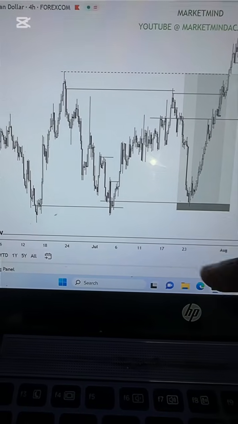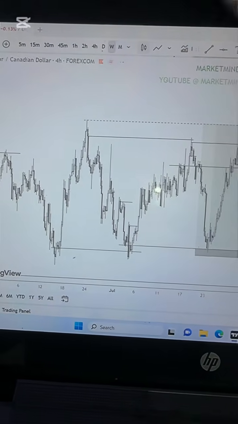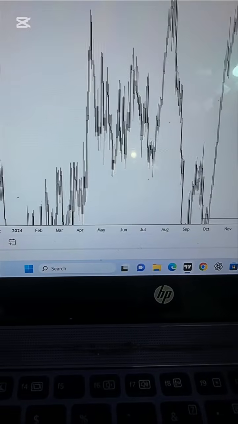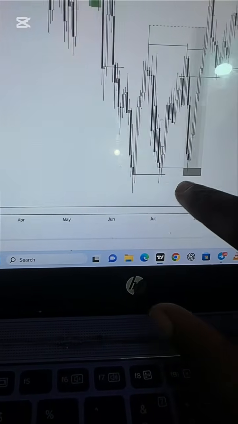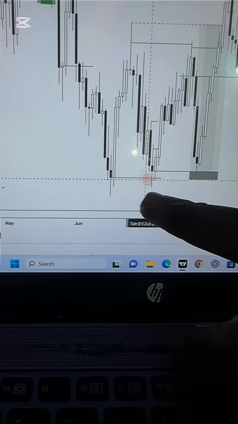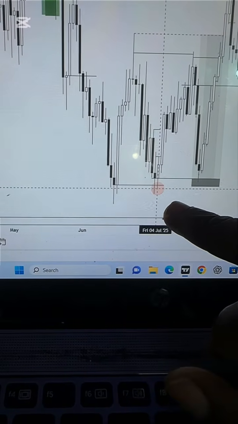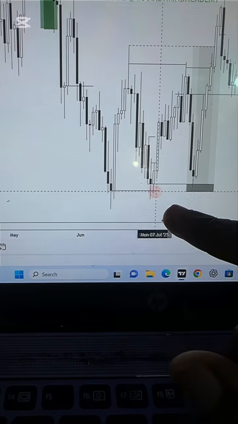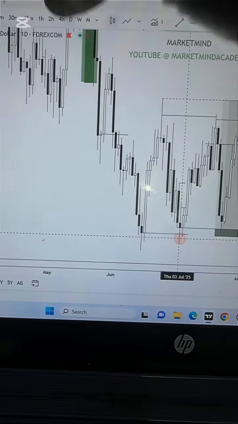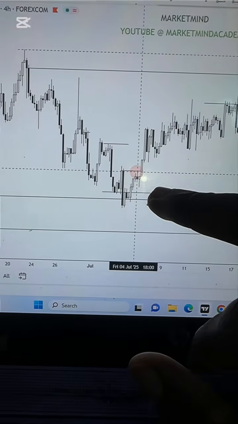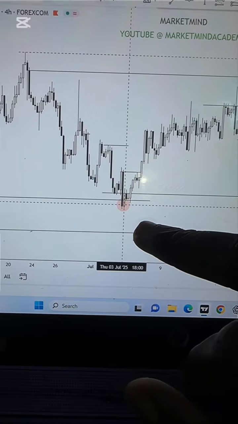It started from the daily time frame. If you go back to the daily time frame, as usual we have the daily reject daily. After this, the next thing is to go to the 4 hours time frame for a breakout. Going to the 4 hours time frame, we had a breakout right here. And then the entry is supposed to be at the apex as usual.